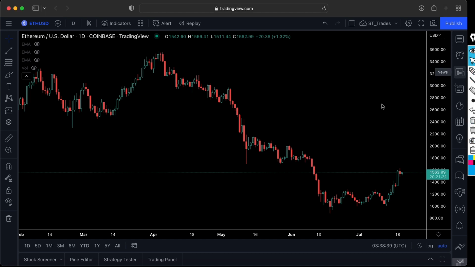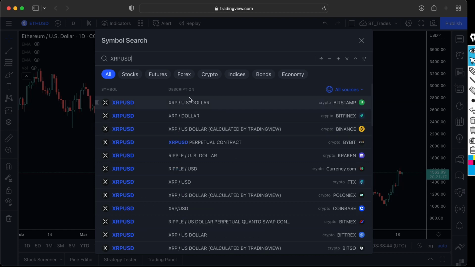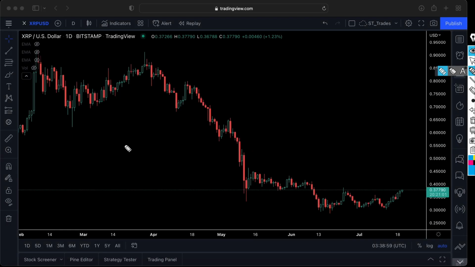Then the other ones that we normally look at are XRP and Matic. The other coin that we want to look at is XRP. As you can see, XRP is already at its overhead resistance level there. So we just want to see XRP breaking above this level. Once XRP is above this level, the next potential area of value is going to be somewhere around 45 cents.